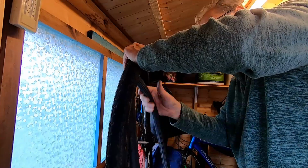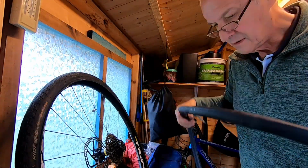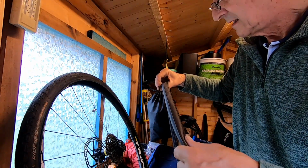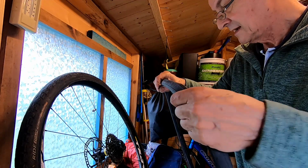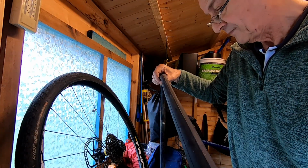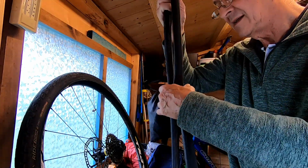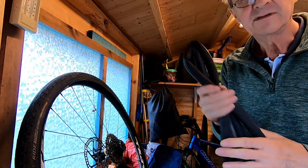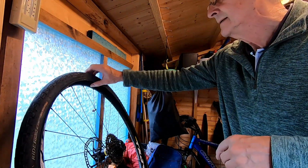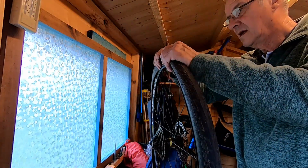Sharp edges and boulders and stuff. And this inner tube somehow has withstood it all, but this tyre, in the first 12 months when I put it on, it never went down at all. But every now and again I have to put some air in it now, so somewhere along the line it must have a puncture in it, so that'll have to go in the bin. Right, so we get this other bit off now.